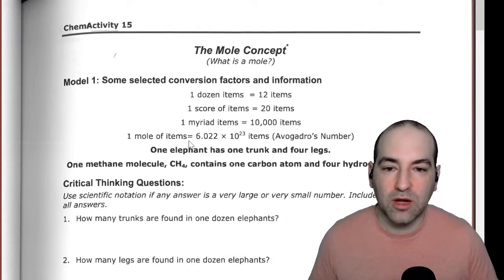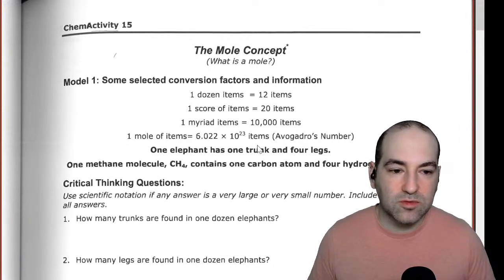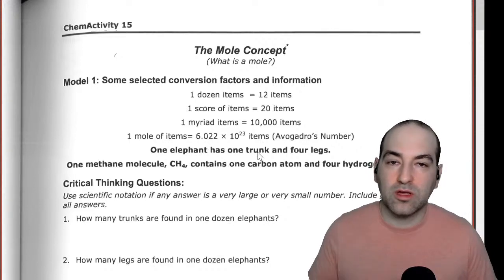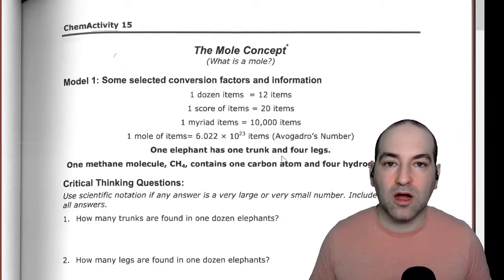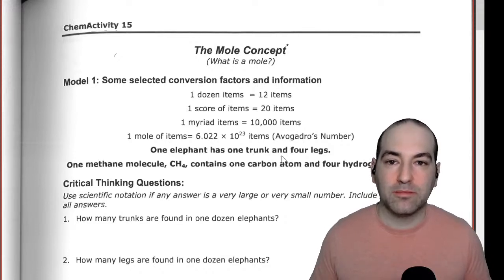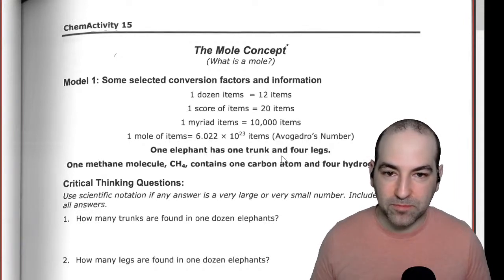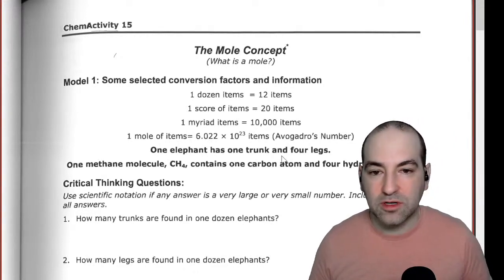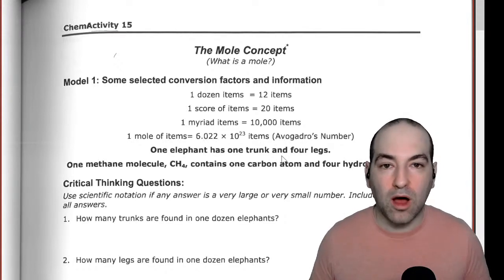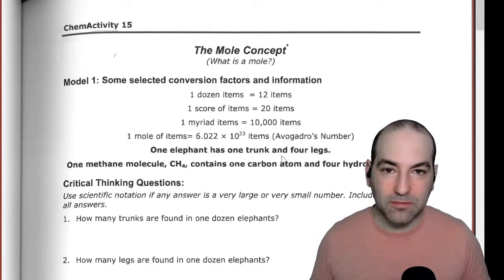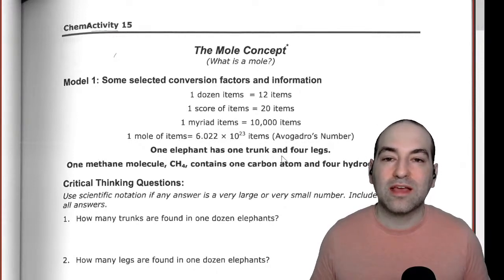It's this very, very large number, 6.022 times 10 to the 23rd. So that's like a 6 with basically 23 zeros behind it. Huge, huge number. And that's because atoms and molecules are so small that to get to the point where we can actually handle them, we need an enormous number of them. The reason we have to use this in chemistry, as we'll see in the next activity, is that in order to do reactions and have the reaction come out the way we want, we do actually have to count the atoms. But because they're so small, we need to count them in big batches.